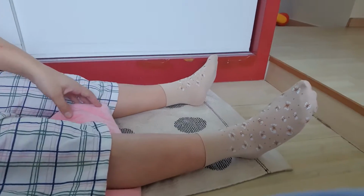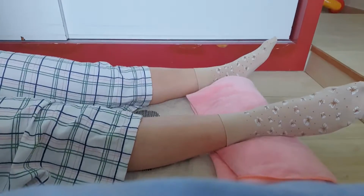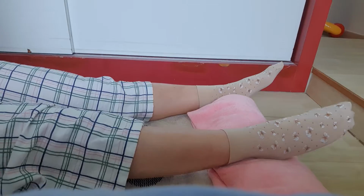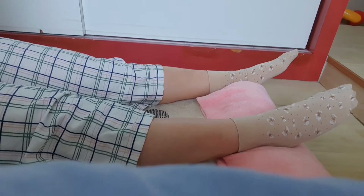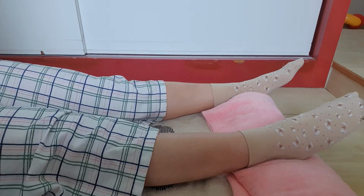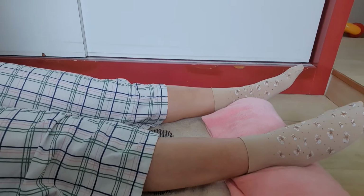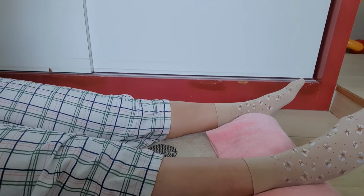The next exercise is to place the towel below your heel, in lying position, and then press it down, again vertically down. The heel should press vertically down while your foot is in front. Press, 1 to 10. Relax. Again, press vertically down, 1 to 10. Relax. Press vertically down, 1 to 10. Relax. This is the third exercise that you are going to do.